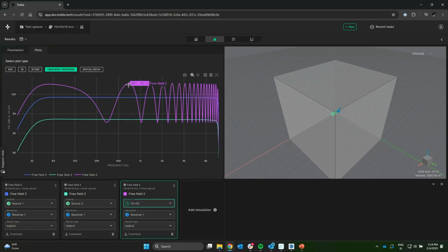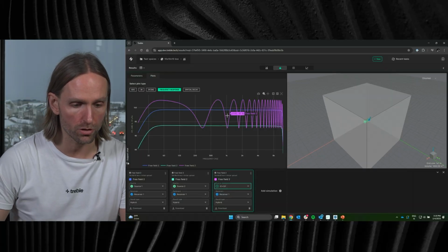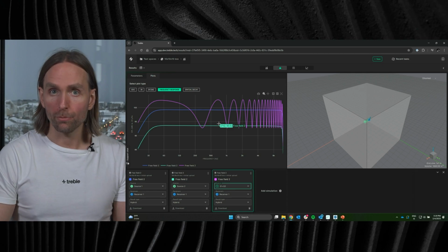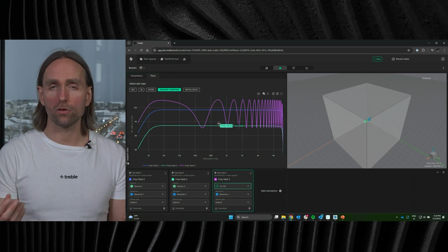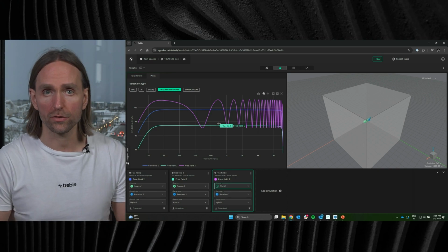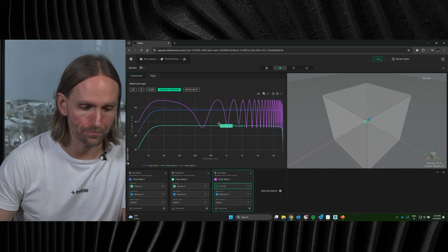You see here, this is where the transition frequency is, that it just very seamlessly preserves the phase as it goes from the wave-based over to geometrical acoustics. So this shows how, although it's just two sources, this intricate nature of the different contributions is preserved across the frequency range.